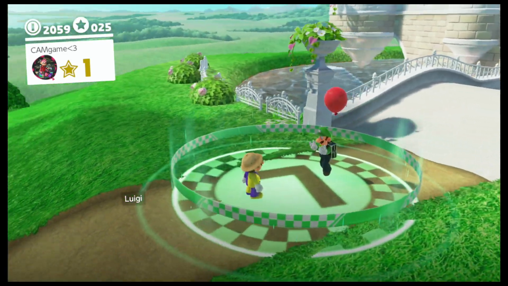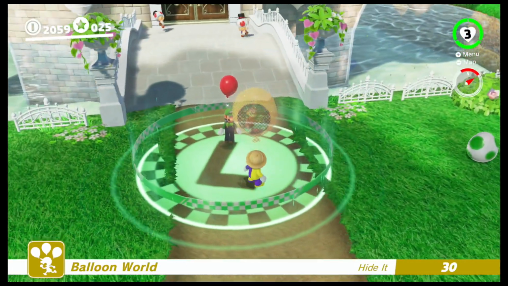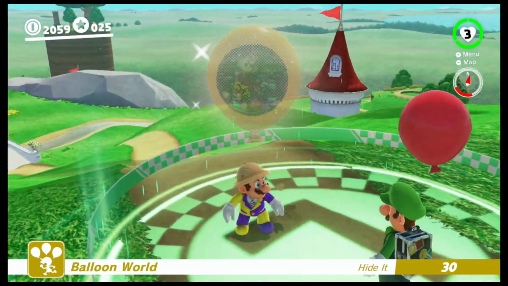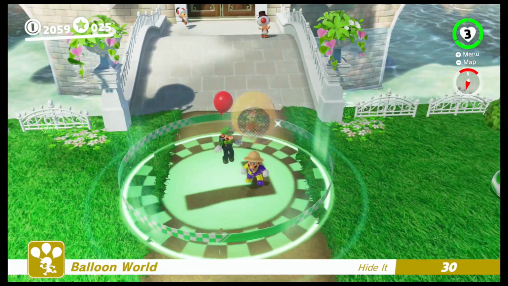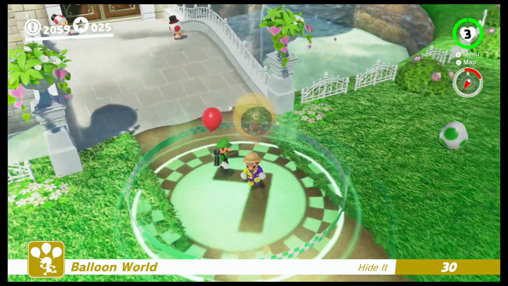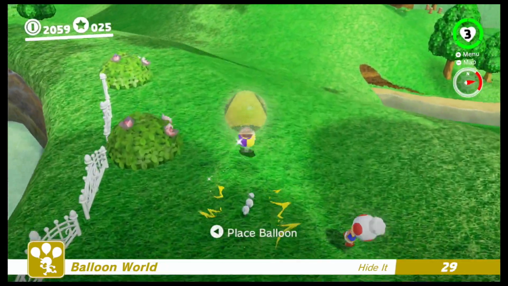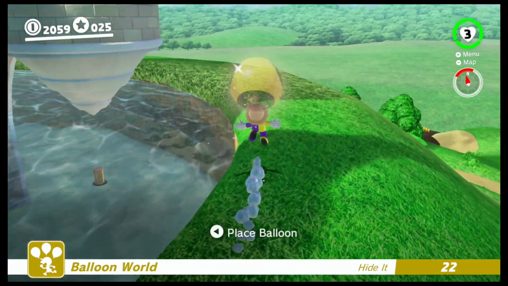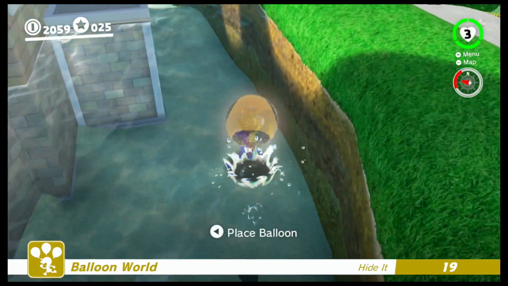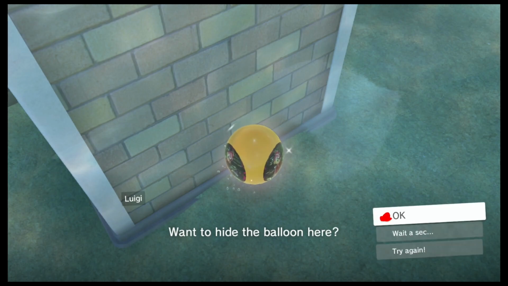You have 30 seconds to hide the balloon. So, we got to hide the balloon. Where should we put it? I'm thinking if we go around to the other side of the castle, then people will think it'll be there under the bridge. So, that's where we should go. Okay. I'm going. No, not over there. Go on. But then we'll also need to place it low so that people will think it'll just be there.